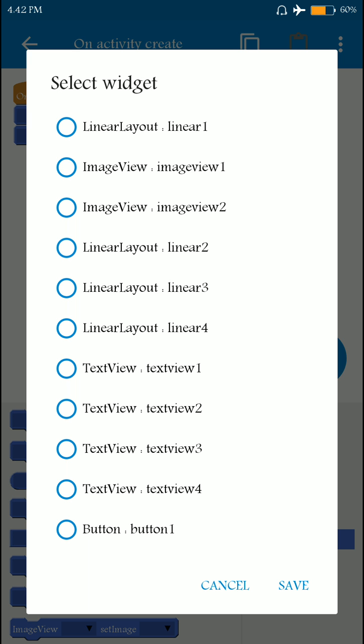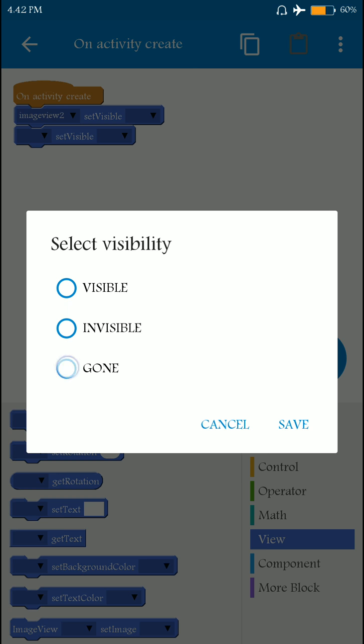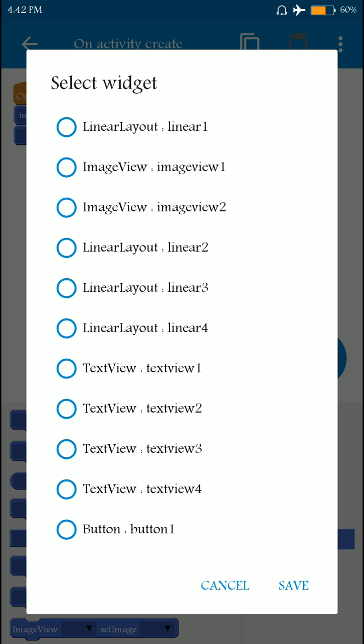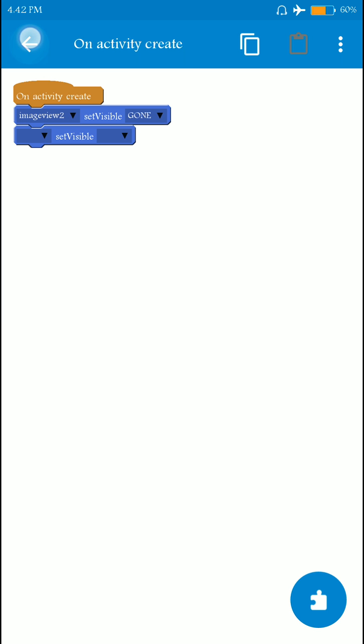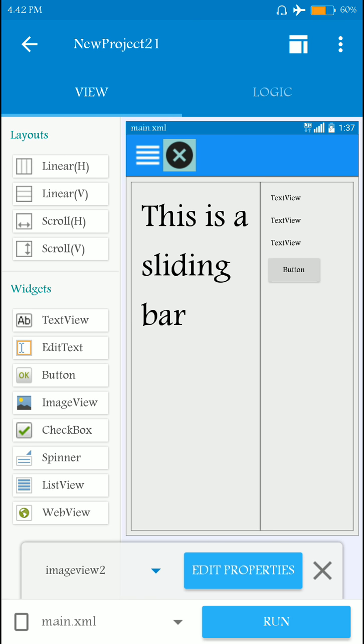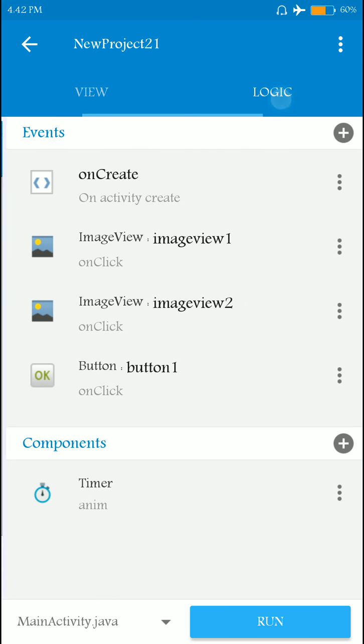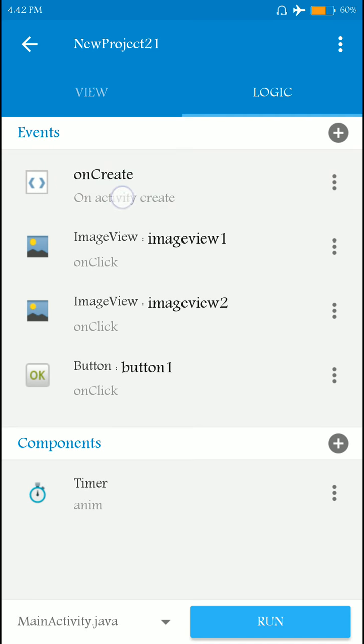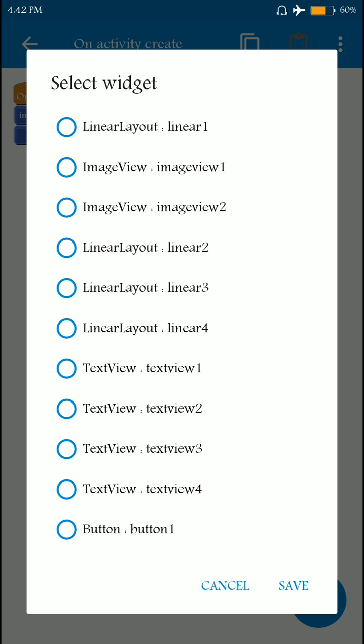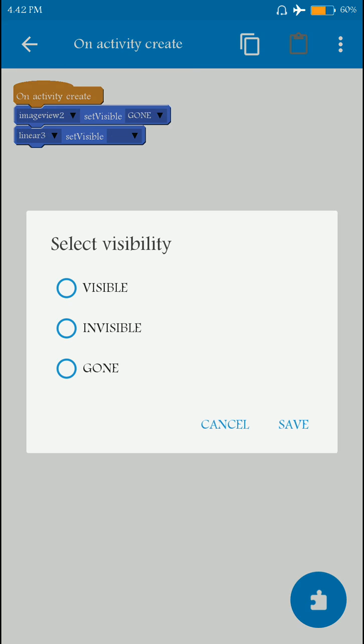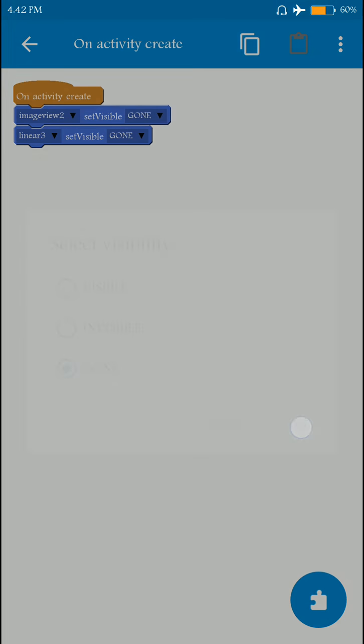If you did not see my last tutorial, see the playlist made by me. The link is in the description below. I'll select image view 2 to gone visibility, and the linear layout is linear 3, so I'm taking linear 3 to become gone.